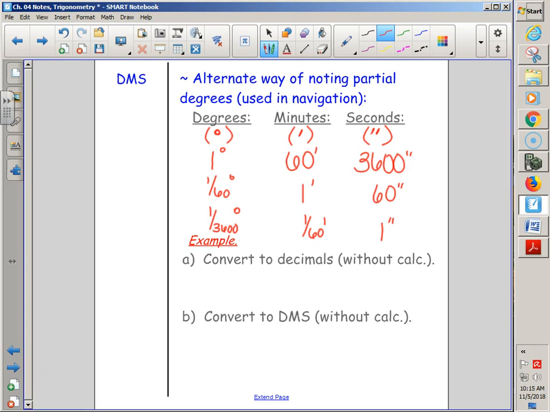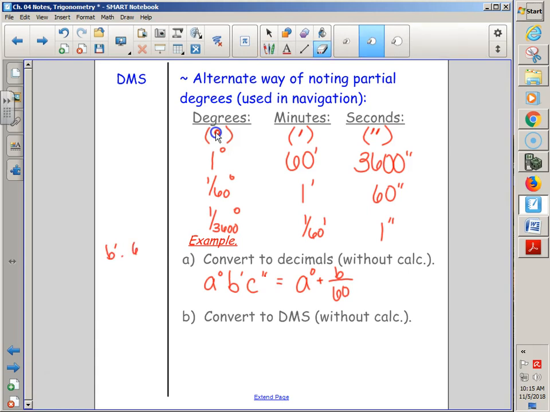So if you're trying to convert to decimals, some sort of A degrees plus B minutes. Actually, they won't put a plus. That's something that you're going to have to figure out. B minutes and C seconds. We can do what you guys just did. And you said, hey, keep the degrees, they're good. Add B over 60, which is going to end up basically building a bridge. Because you could do B minutes times 60 minutes in 1 degree. And that would get rid of minutes, and we would end up with B over 60 degrees.